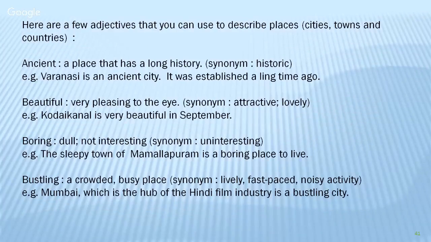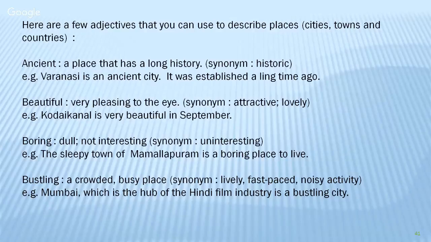Here are a few adjectives that you use to describe places, cities, towns and countries. Note down some of these adjectives. If you have a notebook with you right now, I suggest that you make a note of it. Jot these words down. Ancient, it means a place that has a long history. Synonym of ancient is historic. Varanasi is an ancient city. It was established a long time ago.